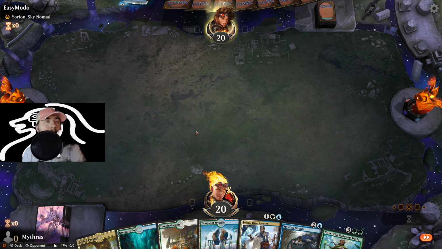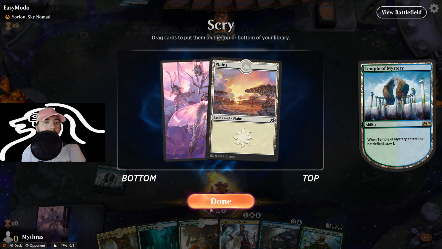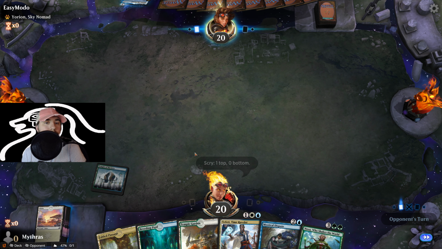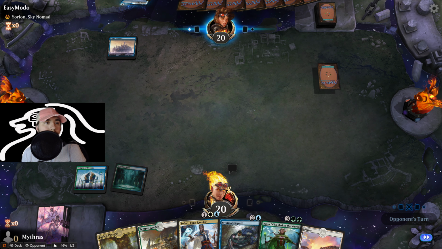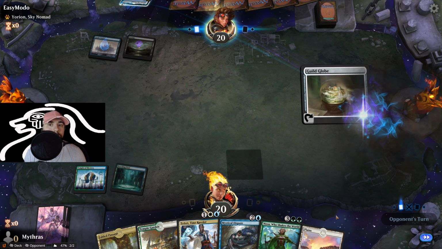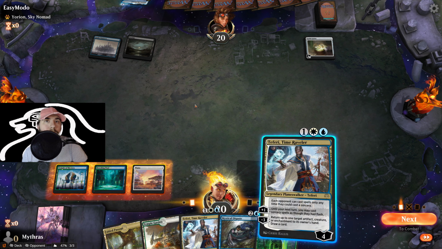Here we go. Against a Yorion deck. Maybe if I would have dumped the Growth Spiral, that would have got us there. I guess I could have paid a little bit more attention on that one. I will keep that. Oh, one of these decks. All right, Esper. Esper, Esper, Esper.